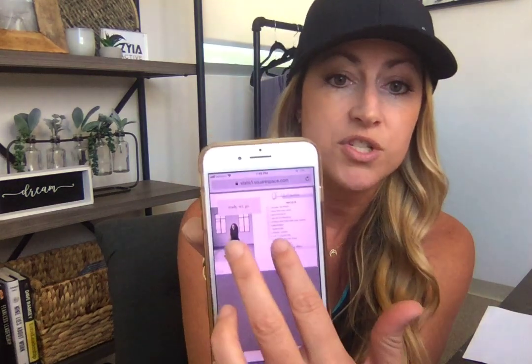At the very top, there's a list. You can print out the guide, or if you just want to keep it on your phone, it looks just like this. All of our guides are intended to be printed out from home, and you can fold them in half and use them as needed. You can print out as much as you want from home.